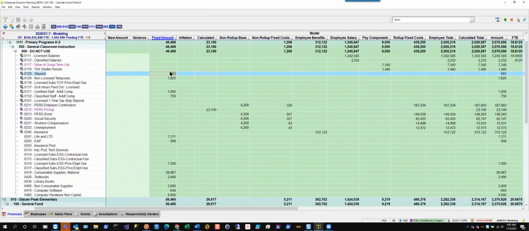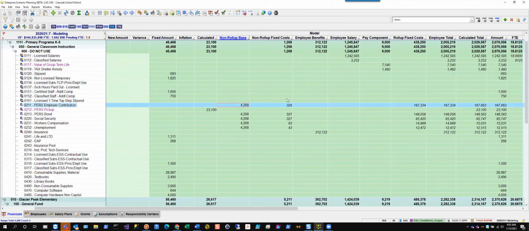These are non-rolled up salaries. When we say roll up, we mean roll over or roll up from the employees tab. So that's the total, and you need that because then you have your non-roll up fixed costs. These are the fixed costs associated with this non-roll up base.